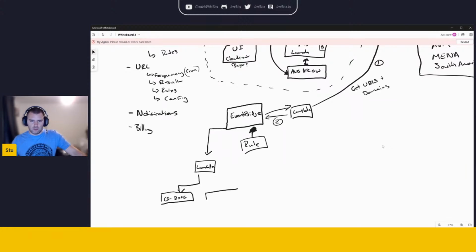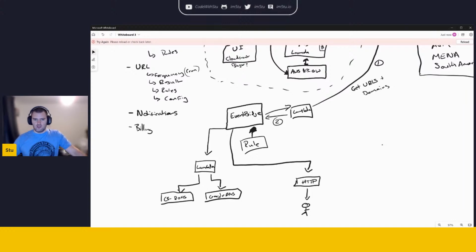We might have Google's one as well. For example, we may have another EventBridge Lambda over here. That might be just our HTTP guy, and that's going to go off out to our user's website. And this way we've got a nice separation of what is going on between our DNS level stuff and our HTTP level stuff.